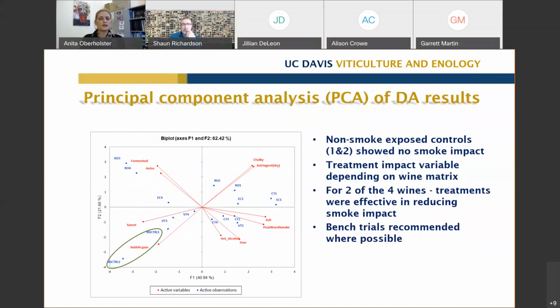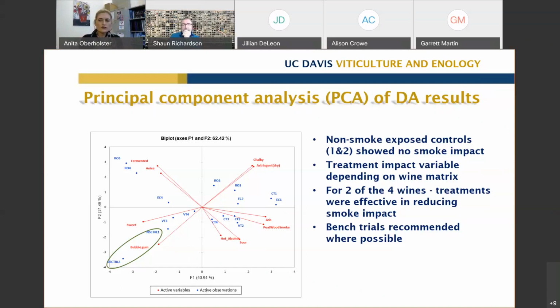Now, what I quickly want to show you here is only the significant attributes. The green circle, those are my 2 controls. Now you look on the right, you'll see at the bottom right there's ash and peatwood smoke. Peatwood smoke was what the panelists used for the smokiness on the nose, and the ash is actually ashtray, that's the ash retronasal observation. And what you see is that the control was orthogonal to that, meaning it wasn't impacted at all, which is good, no carryover. Then what I want to show you is wines 3 and 4, the low to medium impact wines.